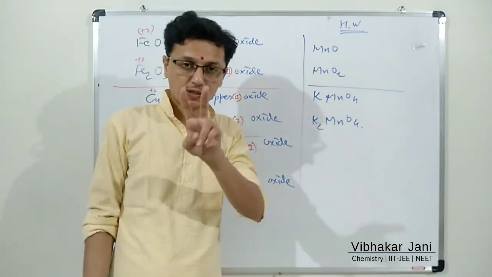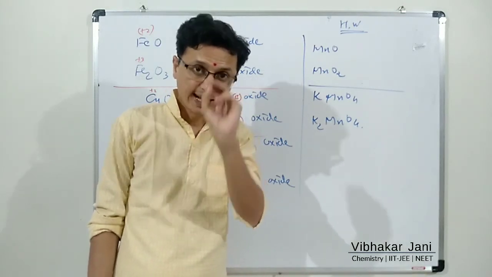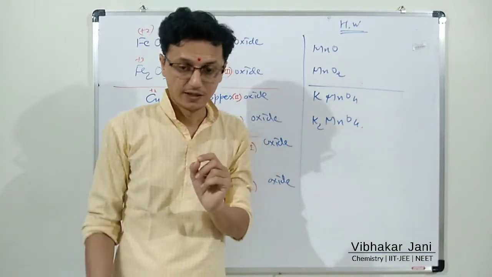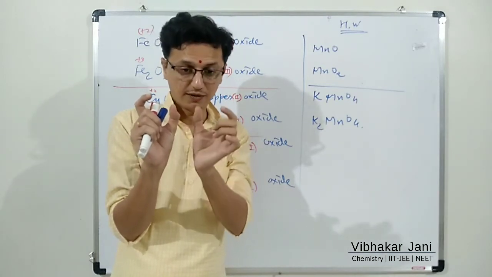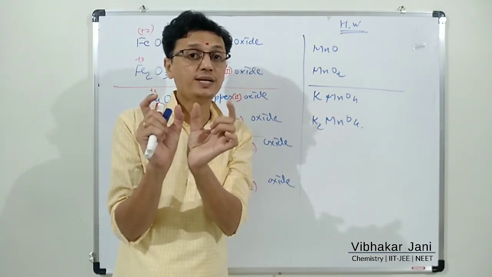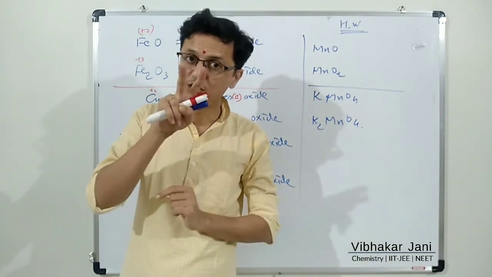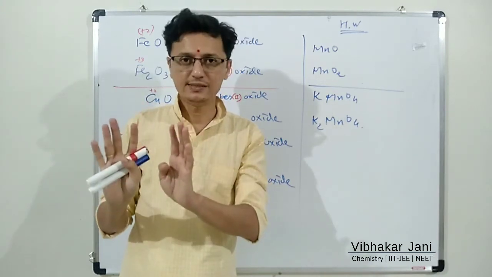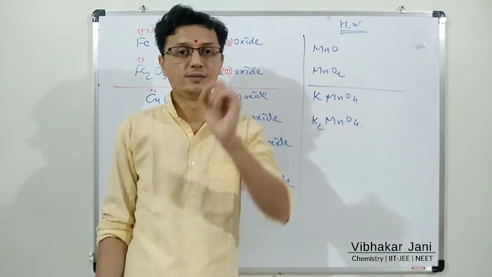If a compound is having only two kinds of elements, then if you want to name that compound, the name will be like this. Name of the first element as it is, but after writing the name of the second element, the suffix "ide" should be attached to it. Again, the name of the second element will have the suffix "ide."